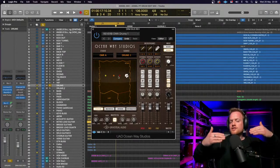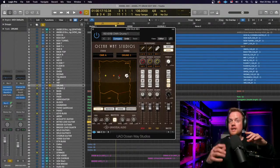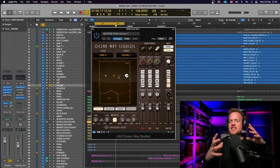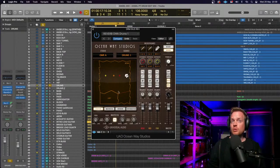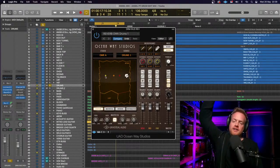And then they brought up the first set of room mics, which I think were 2 meters ahead of the kit. And I was like, okay, that's starting to sound big. And then the next set of mics, I think, were another 2 meters ahead of that, but 2 meters up in the air. Maybe even 3 meters up in the air. And I thought, okay, that's starting to sound huge. And then the third set of room mics, which is what this plugin is emulating, was right at the back of the room, maybe 6 meters ahead of the kit, and also 5 meters up in the air or something stupid.